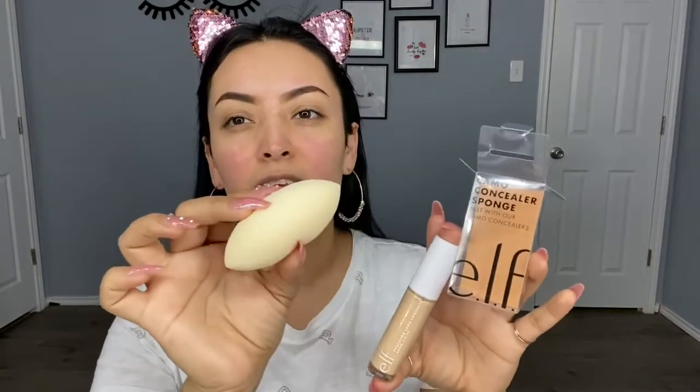Our next product that we're gonna be trying out is the Hydrating Camo Concealer from e.l.f. and I'm gonna be trying it along with the Camo Concealing Sponge. It does recommend on the sponge and on the concealer packaging to use this sponge that is by e.l.f. It's pretty bouncy, but let's go ahead and give it a whirl to see if it really works or not.